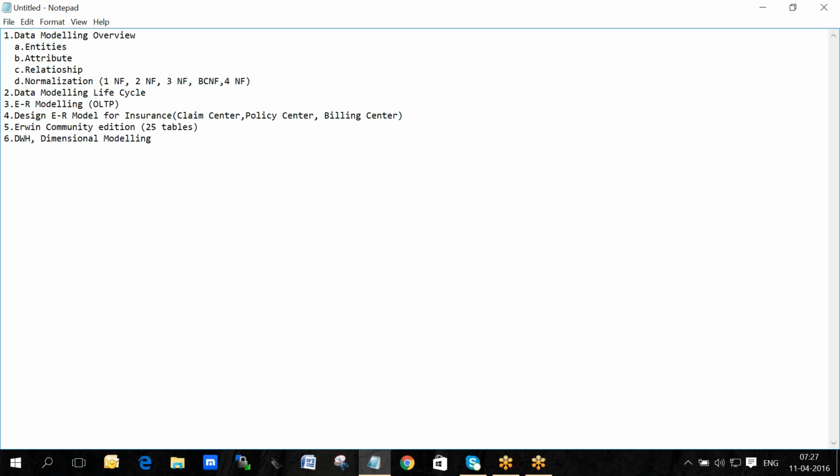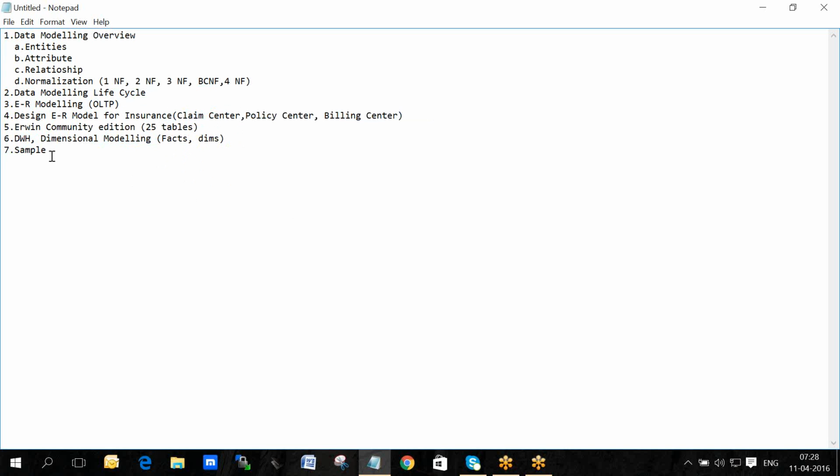So basically, what are the facts, dimensions, and everything. If you're already aware of what slowly changing dimensions and fact tables are, then I'll probably directly start with a sample data model or a sample use case model which we have. If you're not aware of it, we'll discuss what a data warehouse and data mart are, and what dimensional modeling is all about, how you define the dimensions and the fact table.